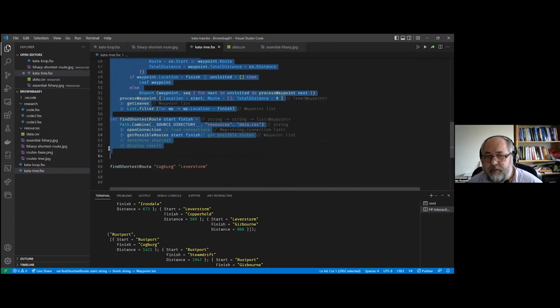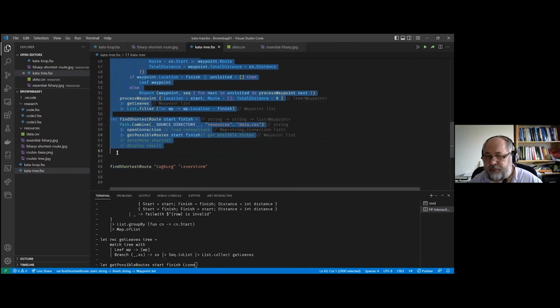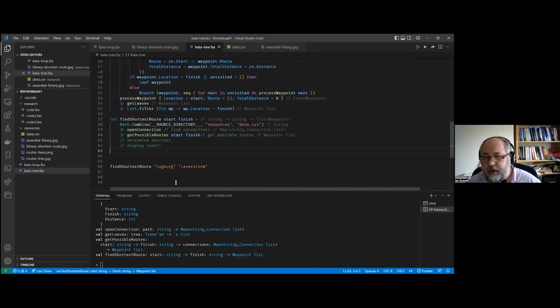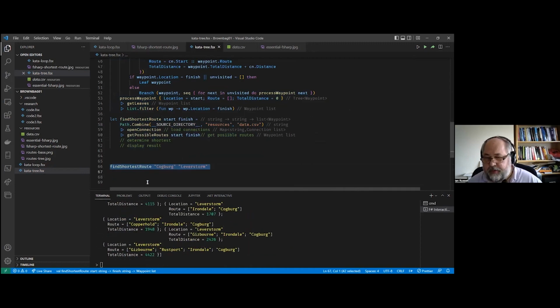Okay, so let's unroll this and run it. Just make sure it works. So it's in interactive. I've got some data, and these should all finish at Leverstorm and tell me the total distance. I can order them and all sorts of other things.